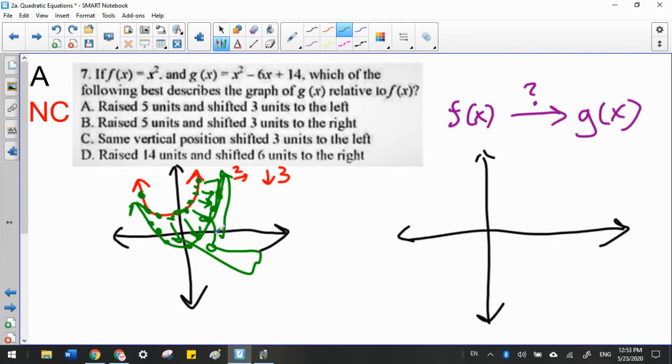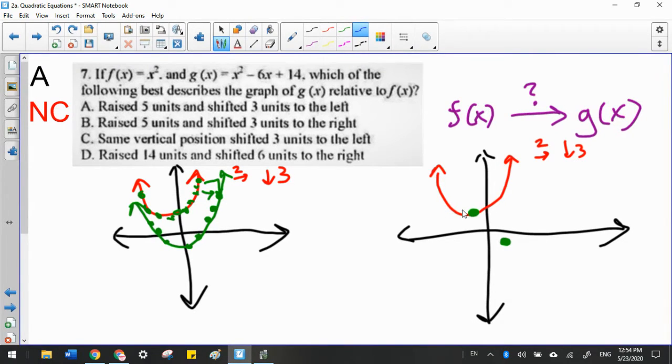But that is actually a really, really troublesome and not useful way to think about how to shift graphs. When you're shifting graphs, you should be thinking of shifting it based on the vertex. So a different and better way of thinking of how to shift an equation, supposing that I want to move it 2 units to the right and then down by 3 units, is I want to figure out where the vertex is. And I'm going to move that vertex 2 units to the right, down by 3 units. And now all the behavior of the rest of the points simply follow where the vertex is going.